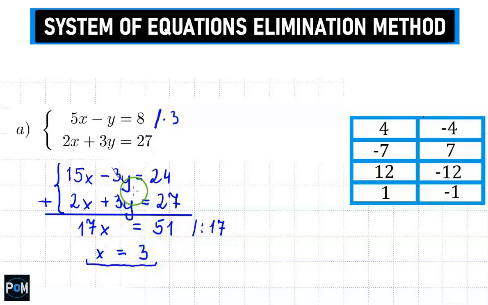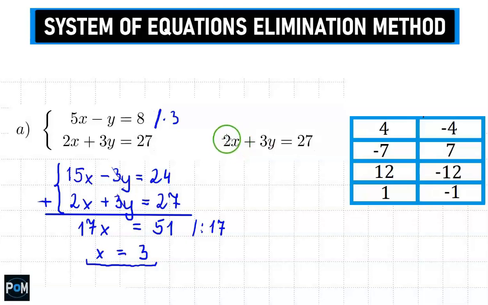To calculate y, I can now choose any equation from above this line. It's one that seems easiest to me. You can choose the first option, but I'll choose the second. I'm taking this equation aside, copying it. And in this equation, in place of x, I can insert what I calculated. So, here instead of x, I put 3.